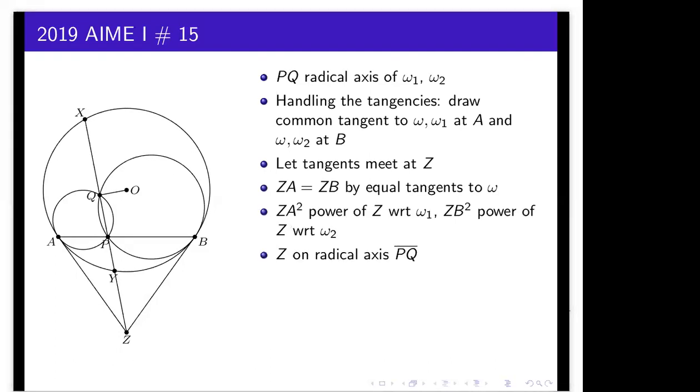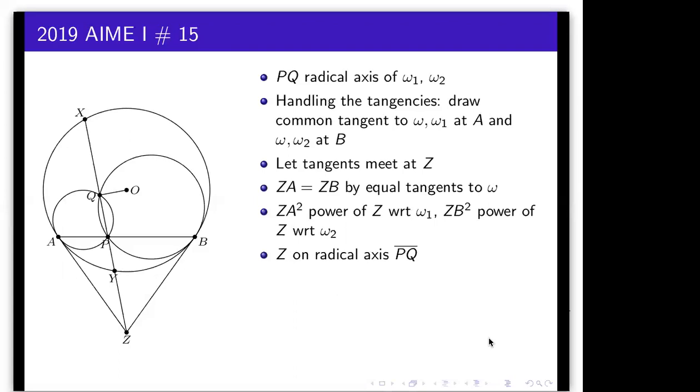So a different explanation for this is if we let the tangent at A and the tangent at B meet at Z, then ZA equals ZB because they're both tangent to omega. But ZA squared is the power of Z with respect to the first circle, by the definition of power, or by power of a point. And ZB squared is the power with respect to the second circle. So it has the same power with respect to the two circles, so it lies on PQ. But again, it's easier if you think of it as straight radical axis theorem on the three circles. The tangent at A, the tangent at B, and PQ are going to concur at a point C. So this looks pretty good for the picture right now.